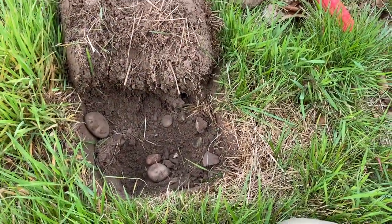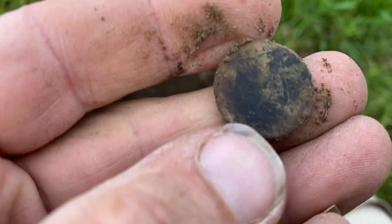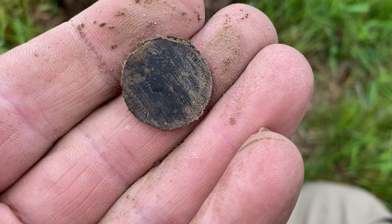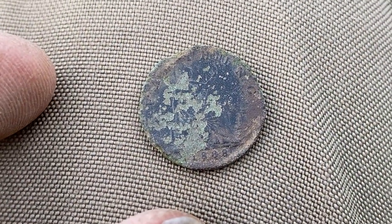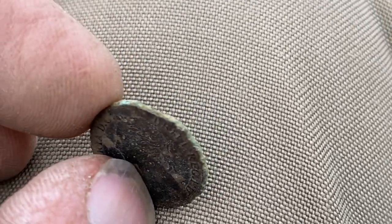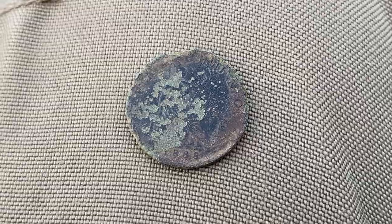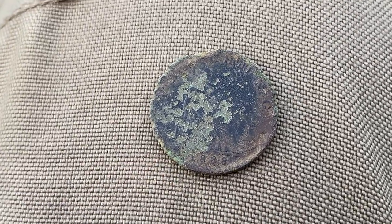A good strong 14, maybe nearly 15 signal, and we get that from about four inches. Is that another farthing? I see Britannia and a date, and a Victoria. Let's have a look at what we've got — 1888 farthing. Certainly seen better days. Something has hit it, knocked it, and it's all starting to fall apart and rot. The hair looks quite good though. 1888. Nearly should call this the farthing field — I've never found so many in one spot before.